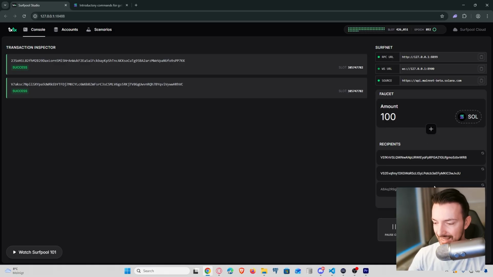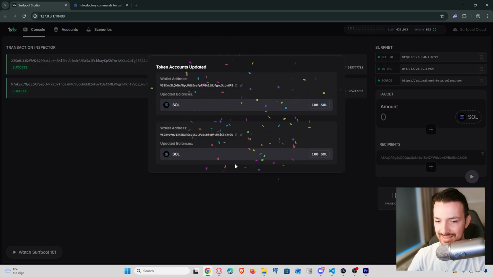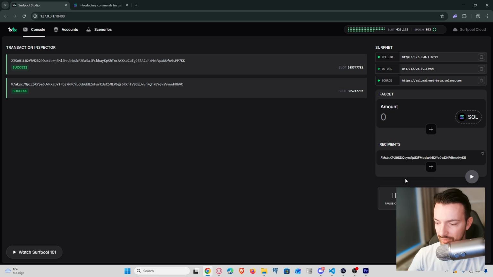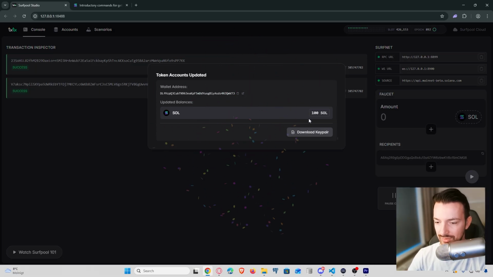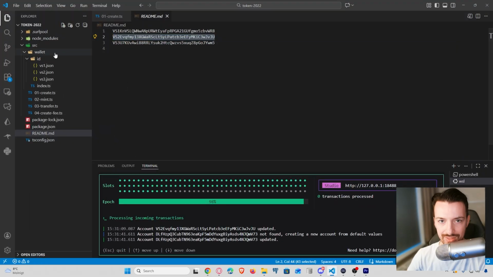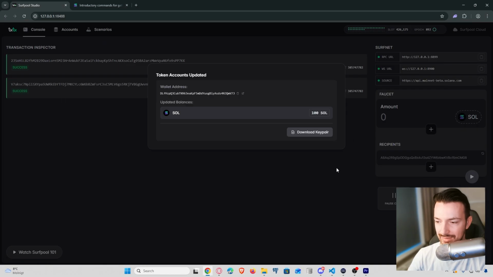As you can see here, you can add multiple wallets, and if you don't want to use these wallets, you can just use a wallet that is generated here for you. So once we click on send, it will send that SOL to these accounts. Now, if you do that for an account that you don't provide, you can click this icon here, and if you then send SOL, you will see that it also sends the SOL, but you can download the key pair. And if you want to do so, you can store that key pair here if you don't want to use the key pairs that we provide here. So that is also an option that you can do.